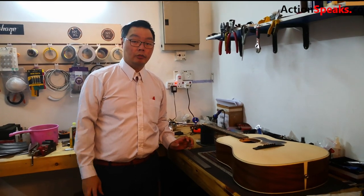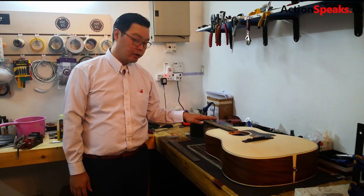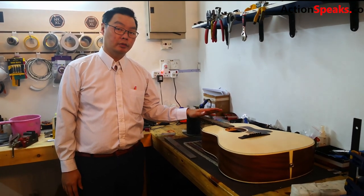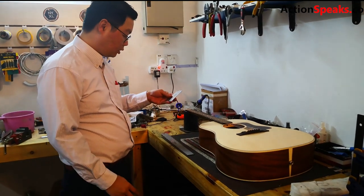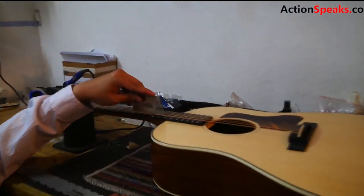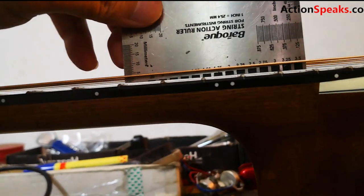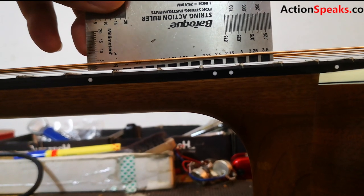Hi, today I'm gonna tell you how to do a neck adjustment so that you can have a more comfortable playing. Now, at this moment, you can see that the height of this guitar, the height here, for this guitar is about 3 mm.